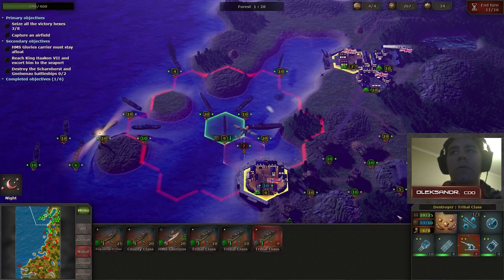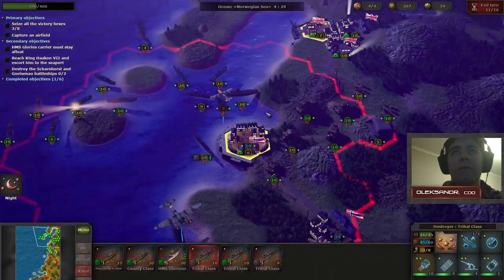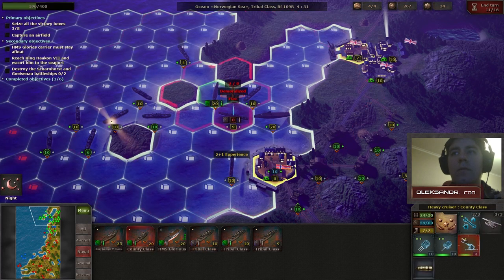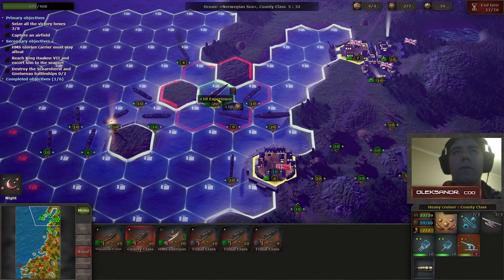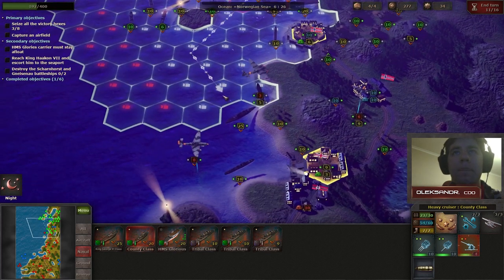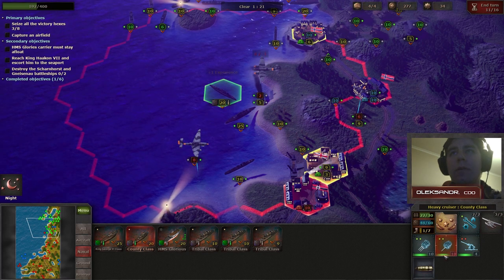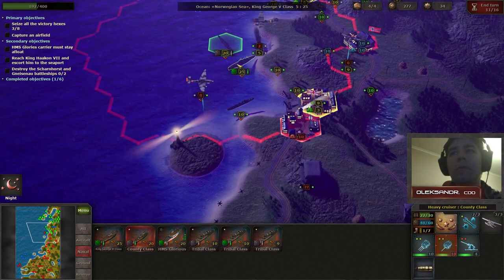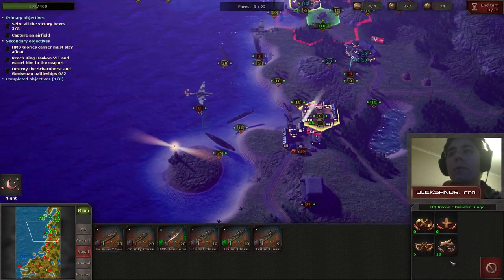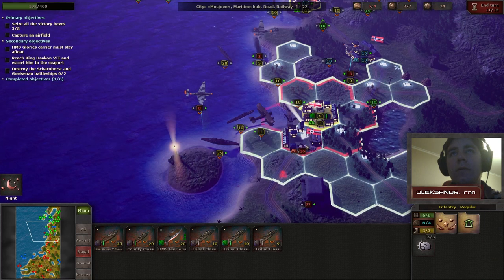Also, let's move our destroyers here to deal with these fighter units. And let's finish it off with our heavy cruiser guns. Okay, those secondary guns are only against land units, but not our battleship. So let's actually send a seaplane and see what's going on in here.